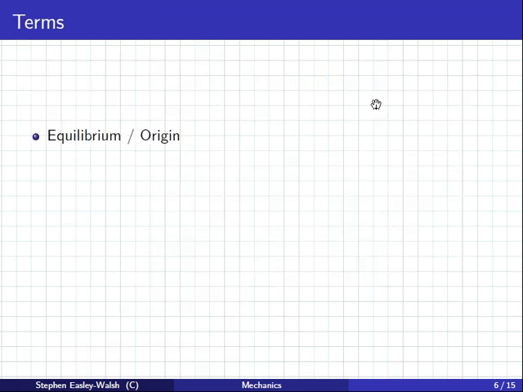So, okay, we've got some terms. Equilibrium or origin, that means the center of the simple harmonic motion. So if this is moving in simple harmonic motion, the equilibrium will be in the middle. The next one is the amplitude. What's the amplitude? Yeah, so precisely. So look at my hand. Imagine this goes up 10 centimeters, then down 10 centimeters, then down 10 and up 10. So what would you say the amplitude is? 10 centimeters. Yeah, up 10, down 10. Okay.